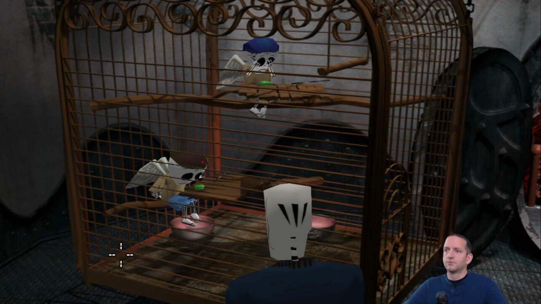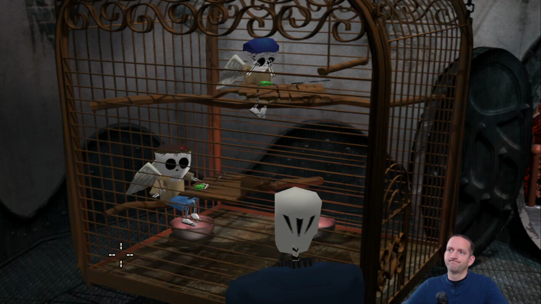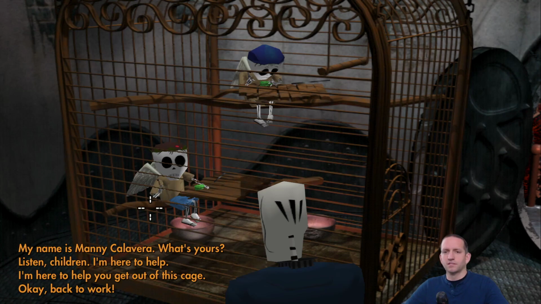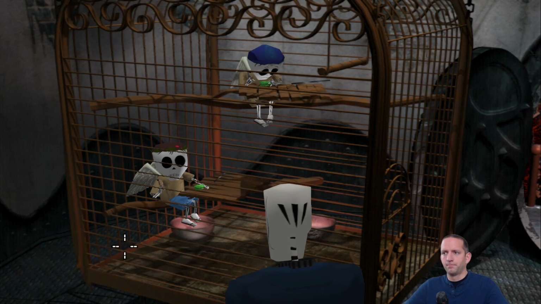What are you two doing in this cage? Making light bulbs. Look, we're working as hard as we can. Why don't you leave us alone? That voice sounds familiar. I can't pinpoint what from. My name is Mannie Calavera. What's yours?